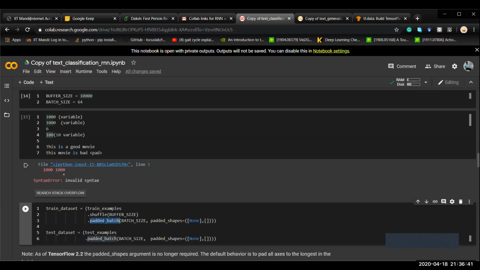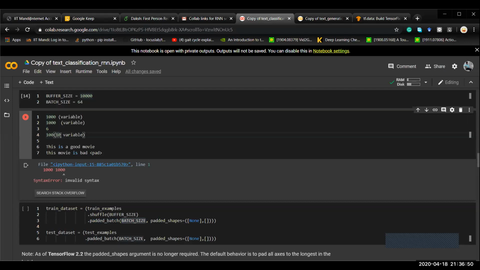Now that was the batch size. In that batch, let's say my batch size was 10, so I had 10 items. What is that one data value that I'm having? In this case, that data is a sentence. Now the problem is that sentences are of variable lengths, and I cannot give variable length input to my network.